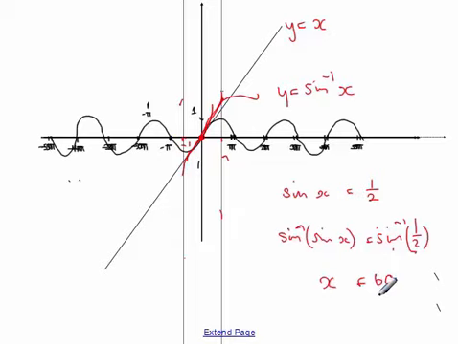But is this the only one? No. Why? Because the function sine is periodic. It repeats itself every 2 pi. So now if I want to give the answer in full, I will say this is also x equals 60 plus 2k times 360 degrees. What am I saying? It repeats every 360 degrees. So every multiple of 360, it is going to repeat itself altogether. So then I've given the whole set of solutions.